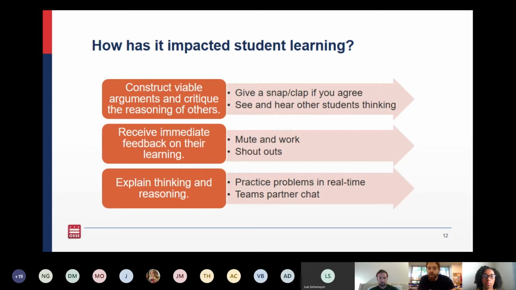I think it also helps with some accountability in that after someone shares reasoning, that's a good time where I like to cold call somebody and ask them to either restate or summarize what the person was saying. Gives that student who spoke some affirmation. I think it helps other students, by paraphrasing it, gain a better explanation. And that does take patience and building into the time, but telling students if they weren't able to hear it the first time, the original student might restate it again, and then they're ready to share it. But I really do push students and encourage them to be able to restate and summarize each other's thinking, even when we're working virtually.